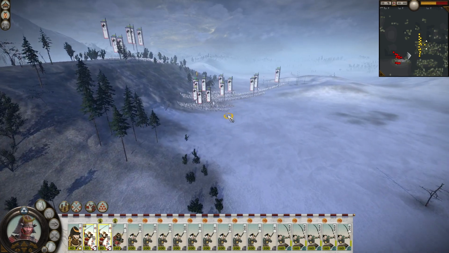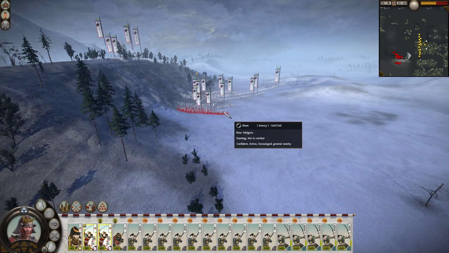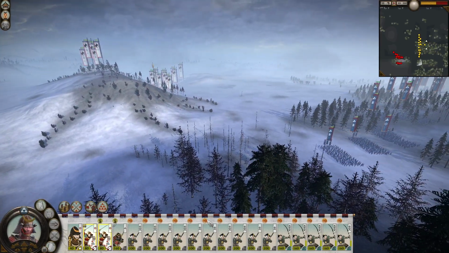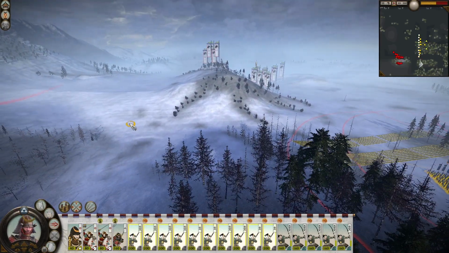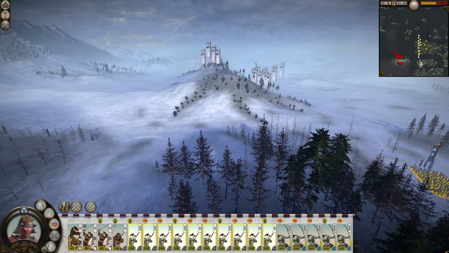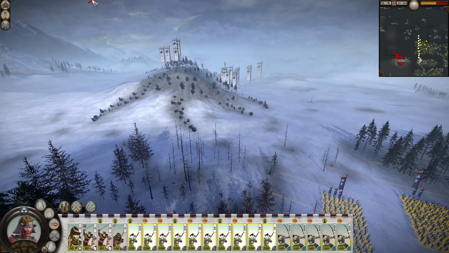I'm very surprised they've not gone up the hill. They have. Interesting. Okay, hang on a second. Where are we currently positioning ourselves? Let's position ourselves. Actually, no. Let's wait for them to get into position here, and then we'll go up the hill ourselves.